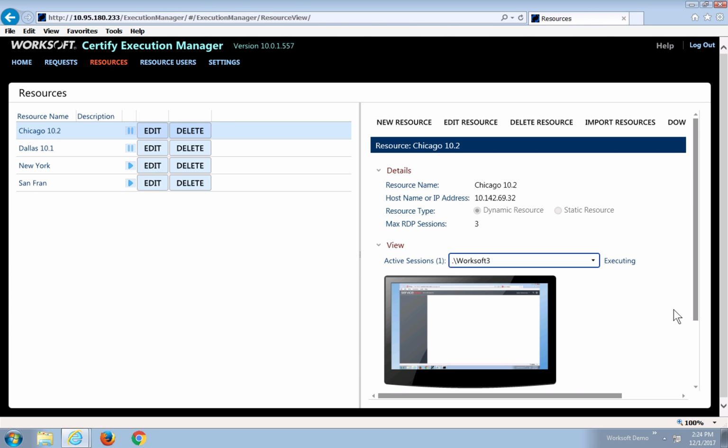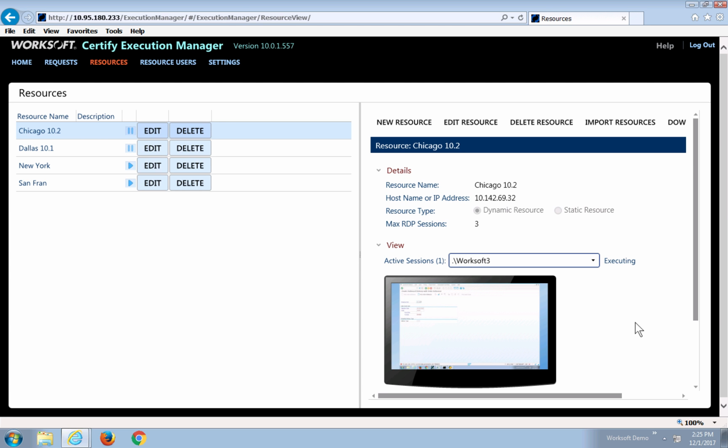In my environment, I'm actually using Windows servers. Notice I have max RDP sessions of 3. So if I actually schedule multiple tests within one request, we use as many logins as are available on the resource to actually run the test. So technically, I could run up to 5 of these in parallel if I have 5 RDP sessions, or in this case, I have 3 RDP sessions, so I can run 3 in parallel. So what I can see is the first test ran, and now the second test is starting to run. In this case, it's logging into SAP and is processing a sales order.